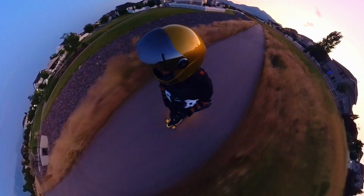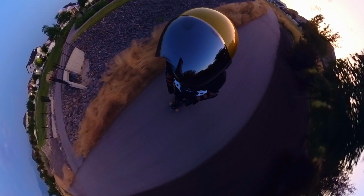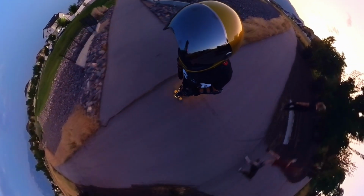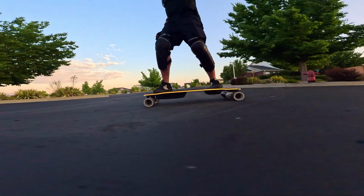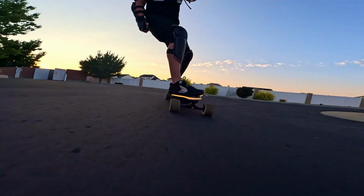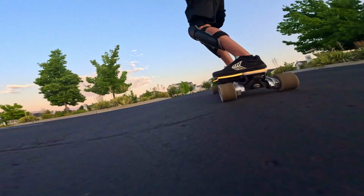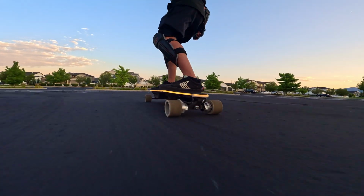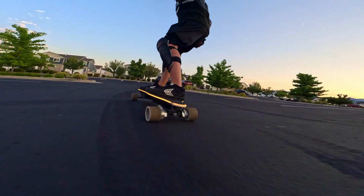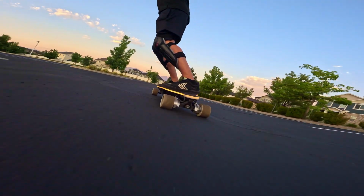Because these are LEDs and this is a light source that uses electricity, it might impact your range. I don't think it's going to impact it by all that much, but it does use energy from your batteries that would otherwise be used to power and propel the board forward. This might cut into some of your battery. I don't think it's going to be that much, just a few percent considering how big the battery actually is.